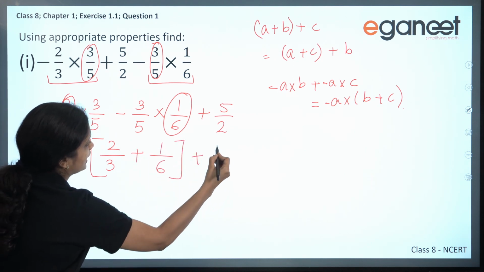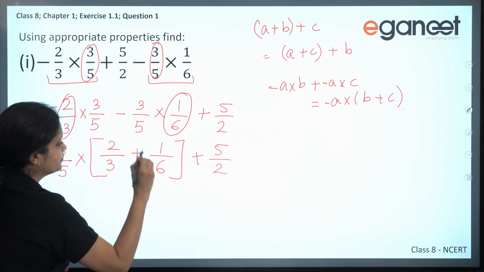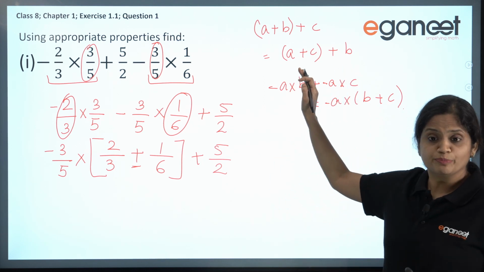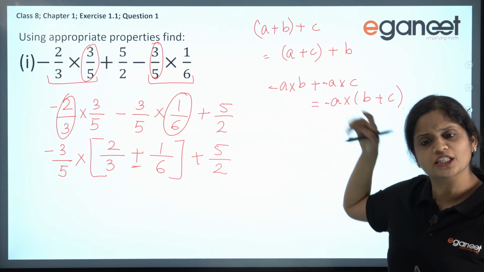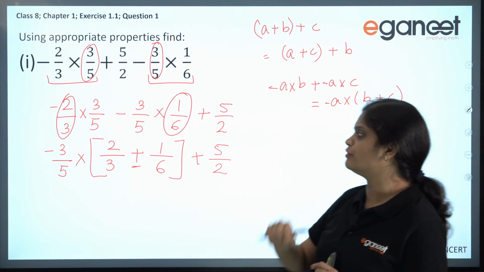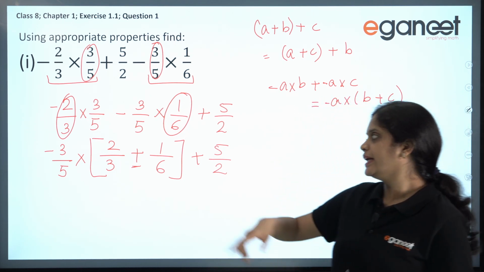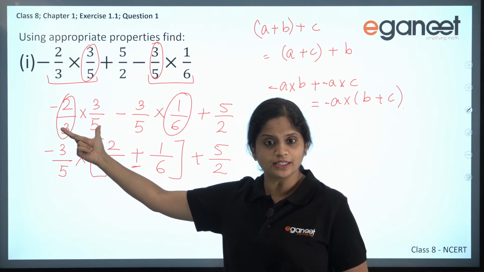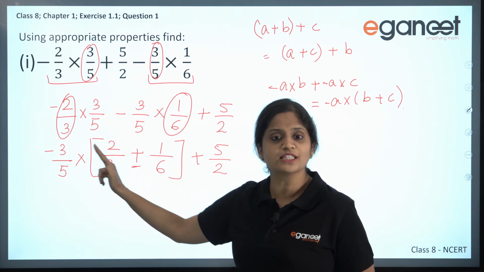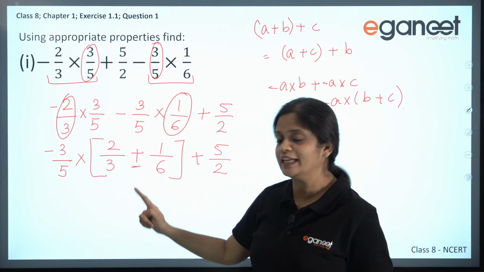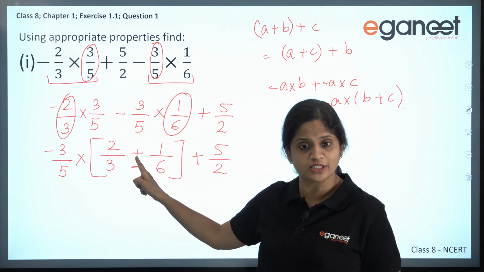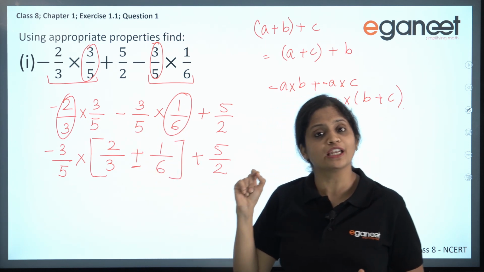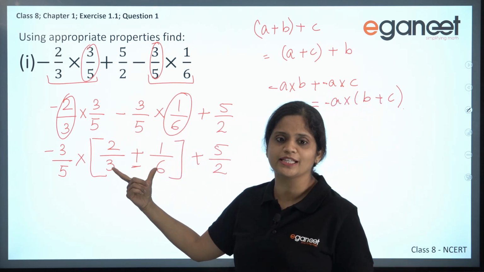Now many children have a problem with this plus sign. Why should this be plus? Remember, every time you apply the property of distributivity, just open the brackets in your mind and see if the negative signs are matching or not. Here negative 3 by 5 multiplied with 2 by 3 will give you a negative product, definitely a negative product, because minus into plus gives you a minus. Similarly, over here a negative into a positive once again will give you a negative sign, and hence what we have taken out common and what we have kept in the brackets are correct.